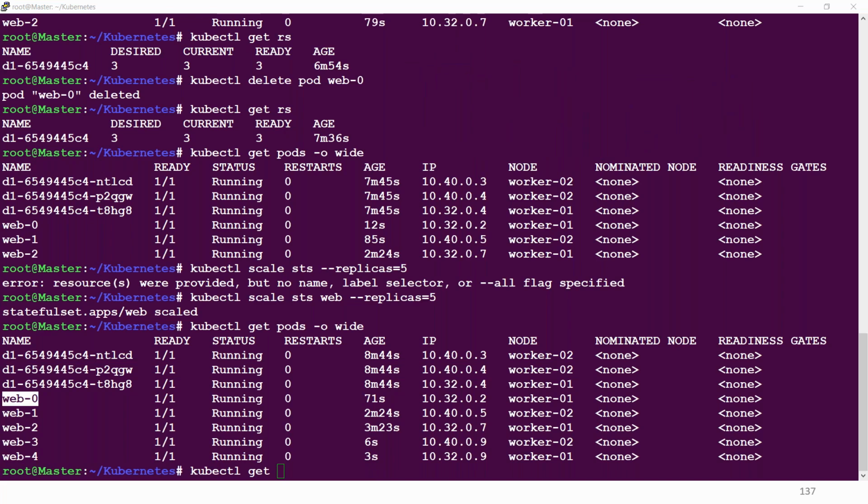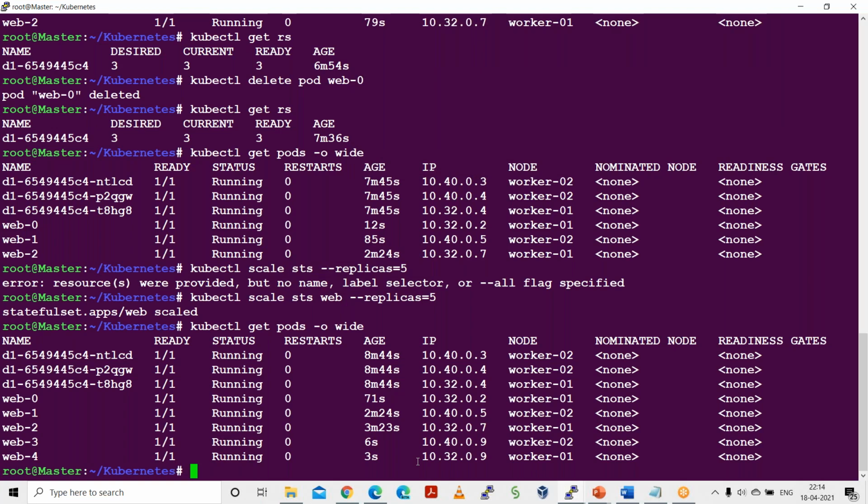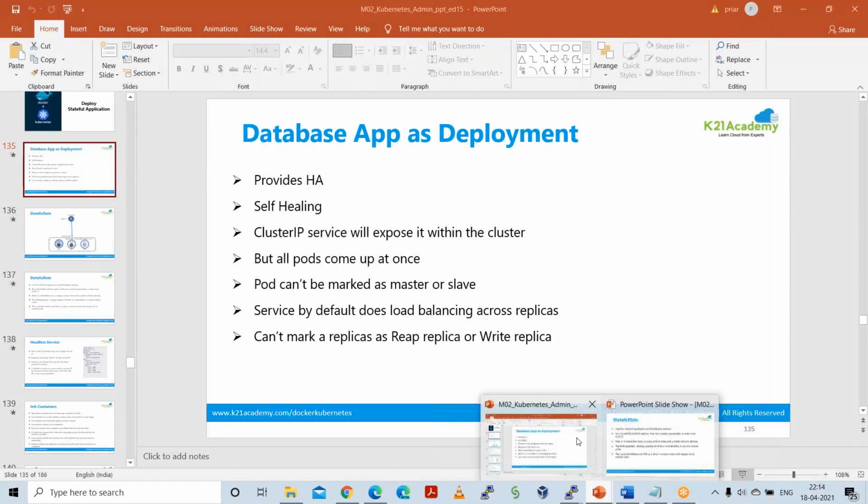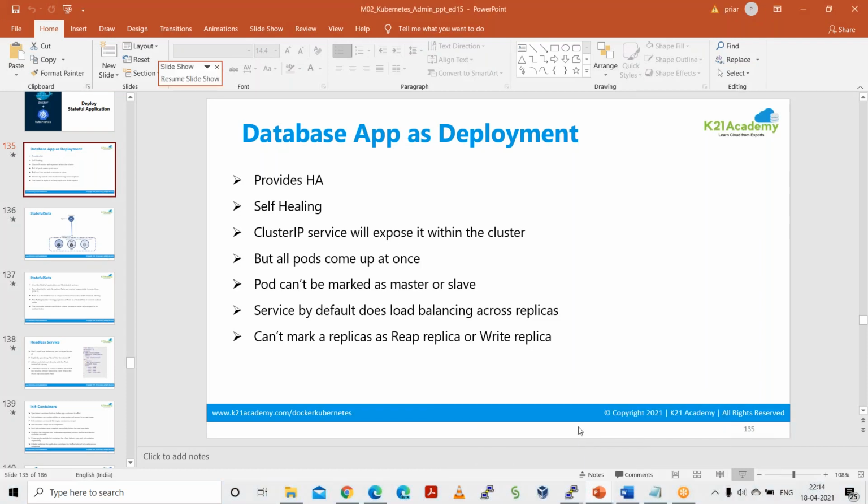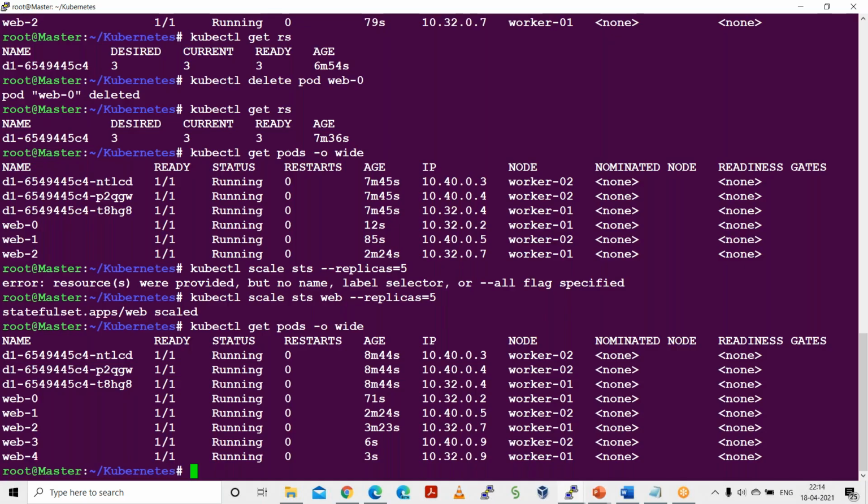So is statefulness needed for database containers? Is it because it is going to retain the name and the IP address? Yeah, it is going to retain the name and IP address. And I told you, before going to the stateful set, we discussed the deployments. These were the problems of the deployments, right? As a database, as a deployment, we have discussed this one. No, I'm just trying to understand, Ramesh, why only statefulness is needed for database containers? Why not for application containers?